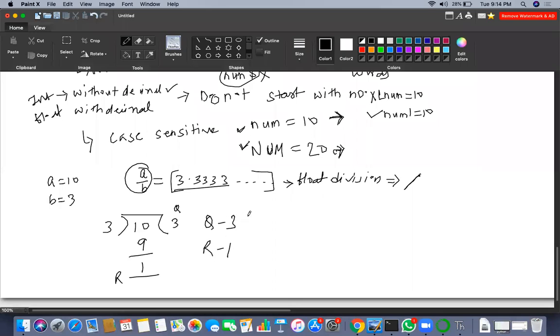When you would like to get the quotient, or the floor value, that is called floor division. The division which returns only the quotient is called floor division, and you get it using a double slash. The division which gets you the remainder is called the modulo operator. So let's see all these things with an example.